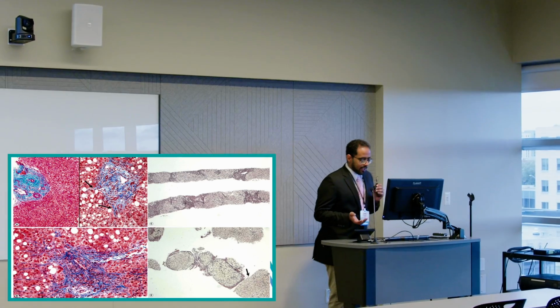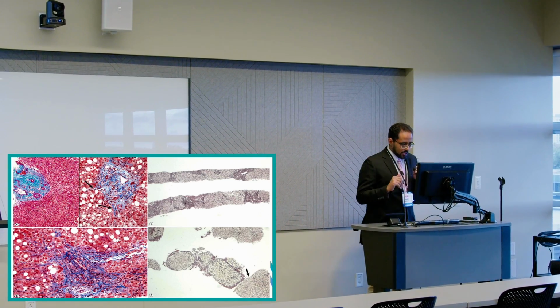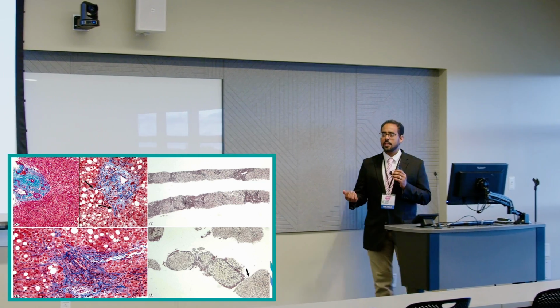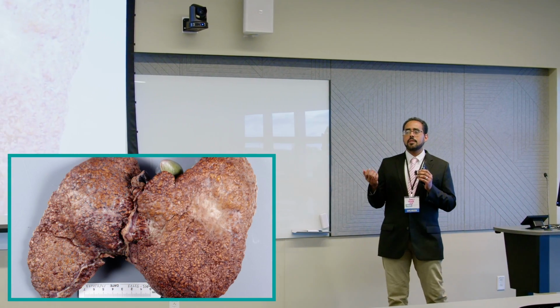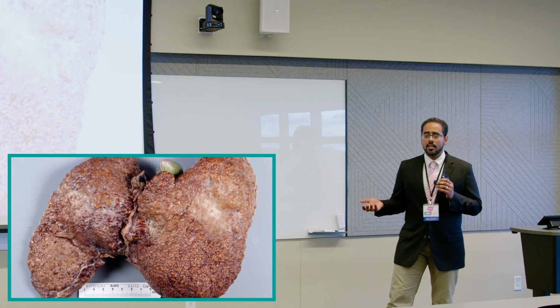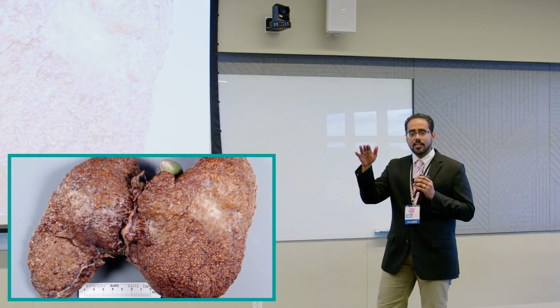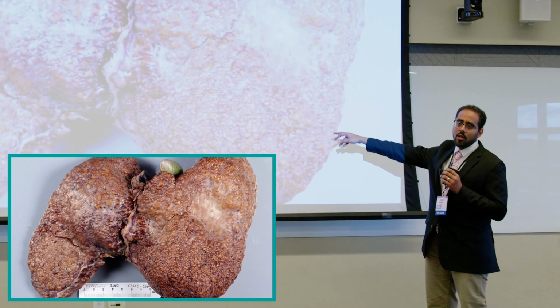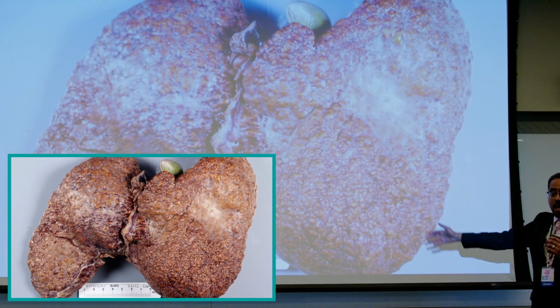My wife did not like the next picture, so it's rated not PG, but this is an explant liver. If it's end-stage liver disease that becomes fibrotic, then the liver, instead of having a smooth, nice surface and cut surface, becomes like this. It's all nodular. This is the end stage.